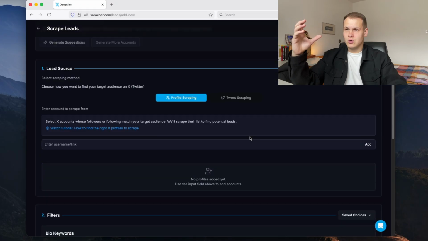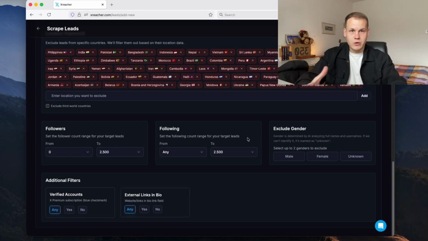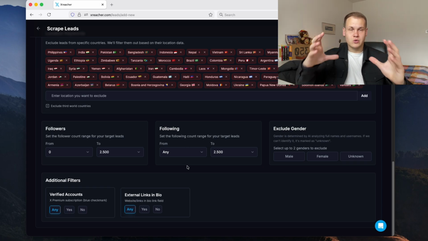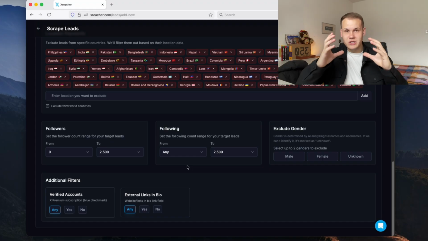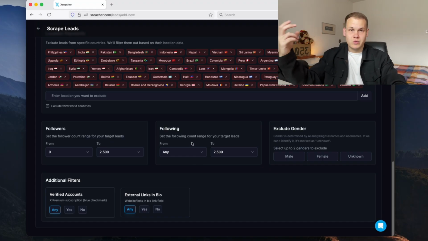I had very good results with it, so I know the leads are pretty good and qualified, but like I said, the filters are also very important in how you filter. I usually do smaller batches of scraping because I can then send a much more personalized and narrow message to each group of people, and I have a much higher response rate because of it.